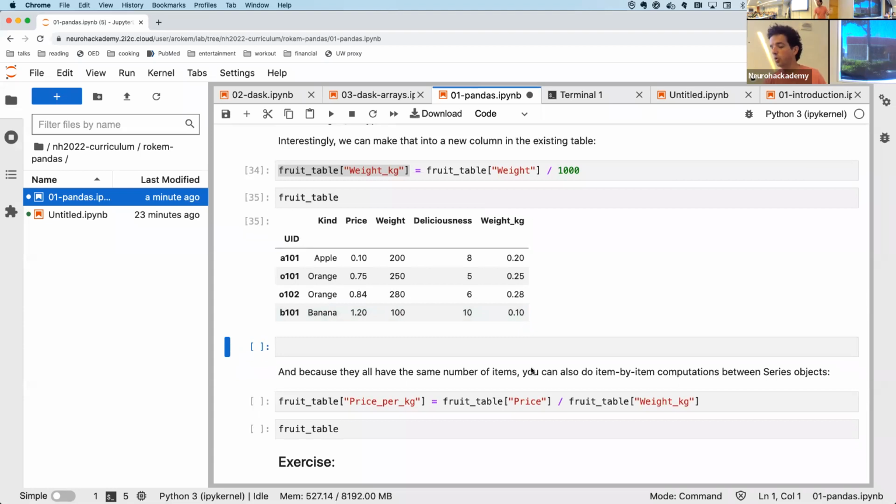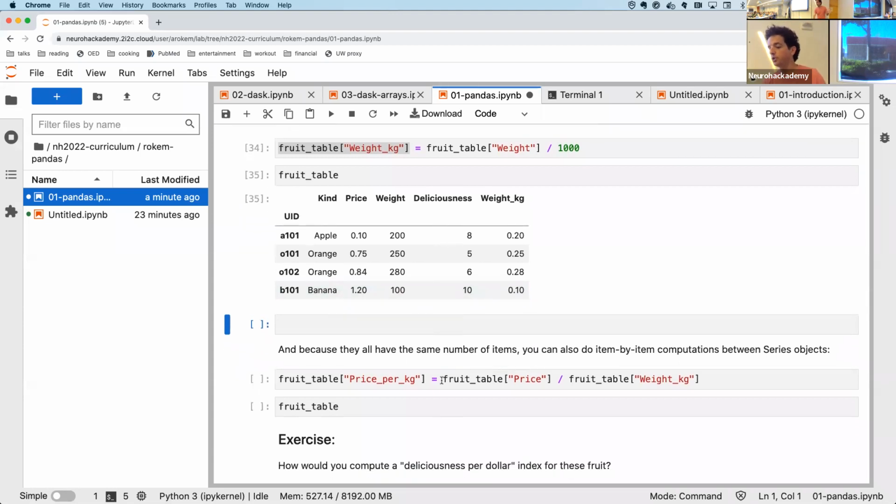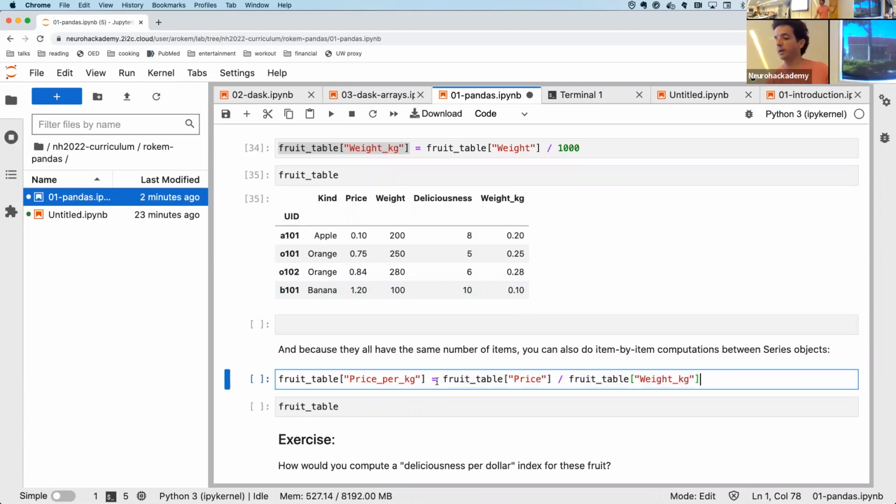You can also do computations between two series. This proceeds like computations in NumPy in the sense that it does the computation item by item. And really, when you think about it, this is what you want. For example, you want to compute the price per kilo here.